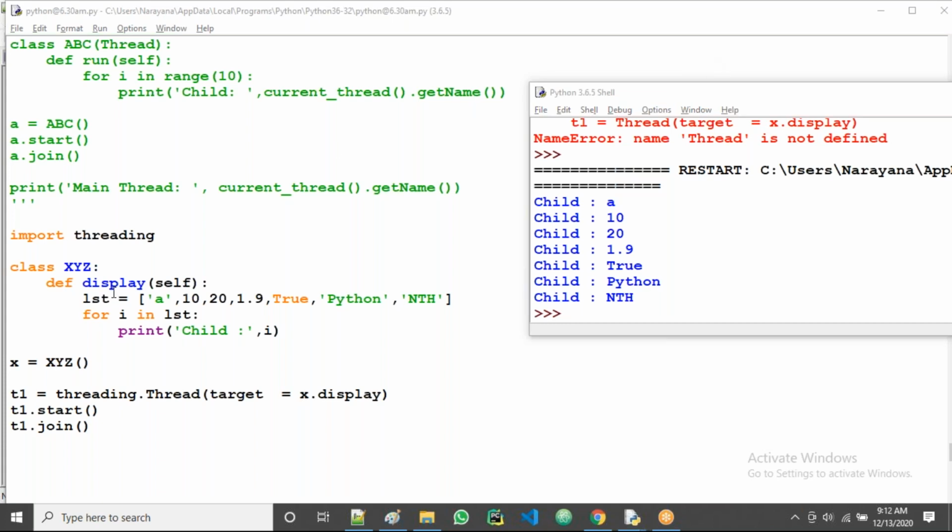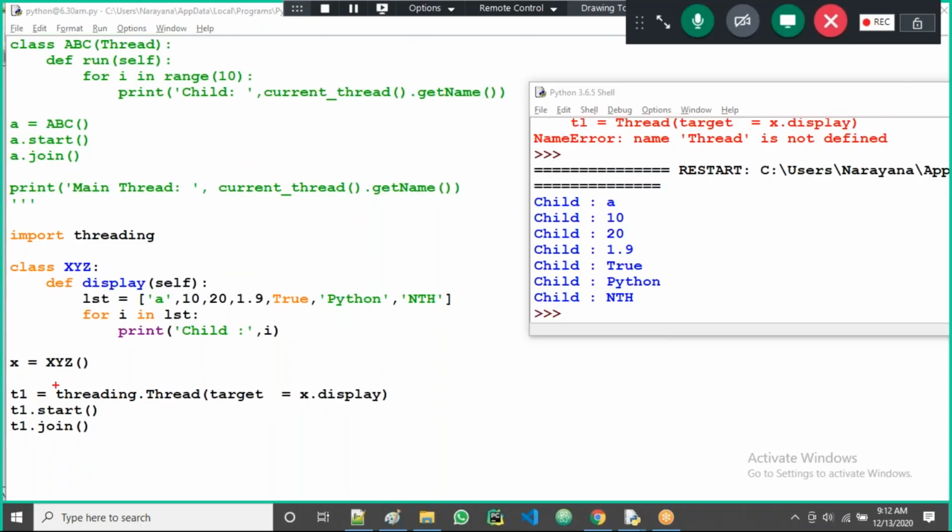The thing is, it's not about the functionality. The thing is whether we are creating a thread for x dot display. What is x here? A class. This class is created without extending the Thread class, guys.